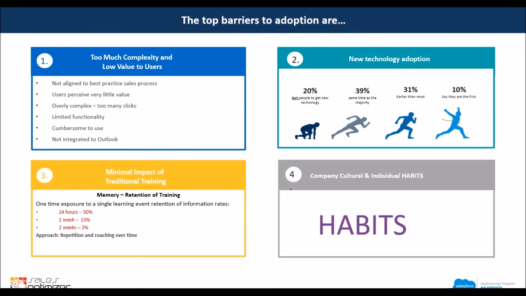The fourth big barrier is company culture and individual habits. Think for just a second about your sales organization and the way the culture and habits have been created. How long has it taken? And now what you're asking them to do in making a transformation is to try to get everyone aligned around the same culture, around new technology, and around doing things the same way, around building the same habits. So depending on your organization, this may or may not be easy to tackle, but it is one of those critical factors that we have to take into consideration and we have to manage.